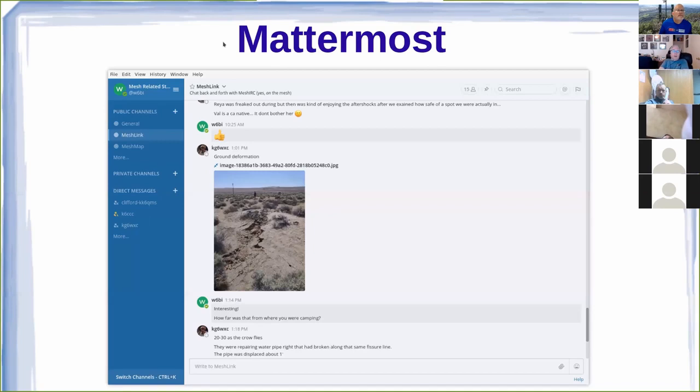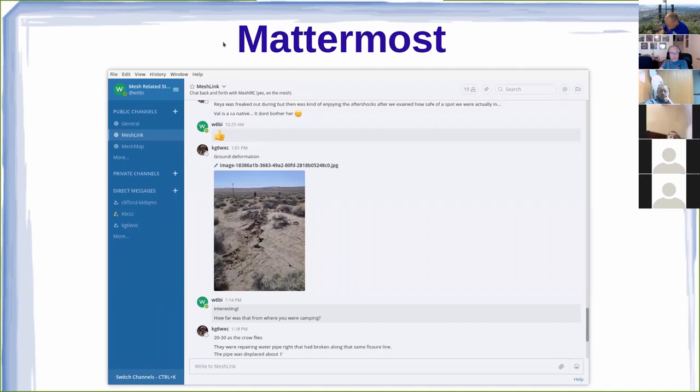Here's a screenshot of an old chat I had here. Eric, KG6WXC, who maintains this Mattermost server, likes to go camping with his wife and daughter out in the desert. They've got some land out there. They happened to be camping near Ridgecrest when the 7.1 earthquake hit, and they got quite a bit of rocking and rolling around them. The next morning, he drove over to where the rupture in the ground was and took this photo.